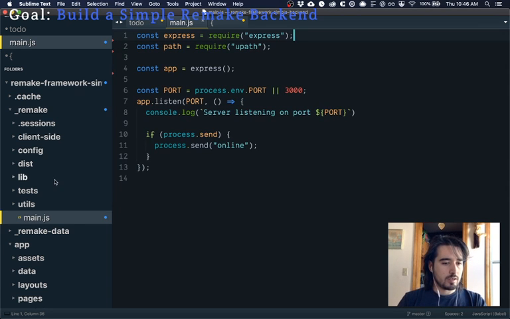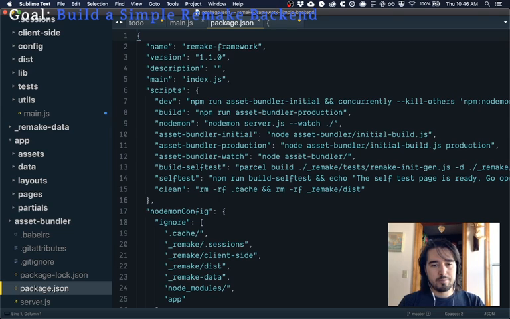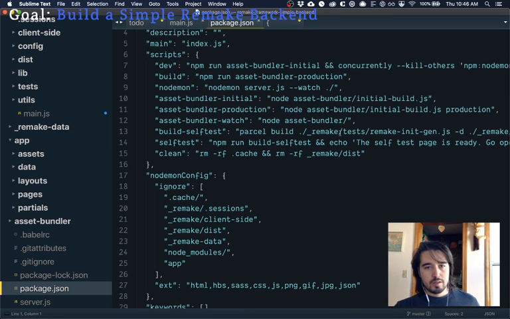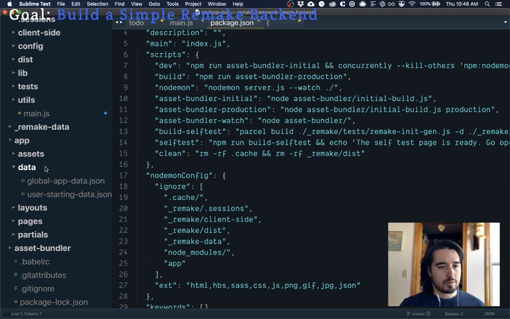And then we're gonna, let's see, we'll go into our package JSON. And, whew, okay. We got this asset bundler stuff. I guess we kind of want to keep that stuff, but again, I don't really think we need it. Because we're just compiling the assets for one app. We're only having one app in this example, so we don't really need the whole asset bundler thing. We do need it for a single app, which is unfortunate.